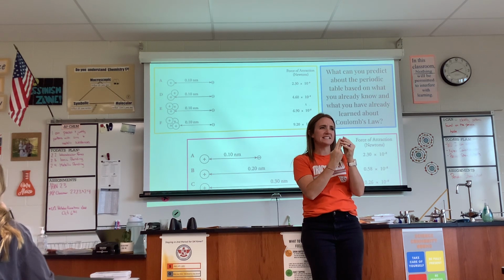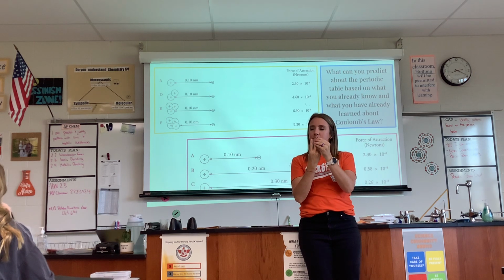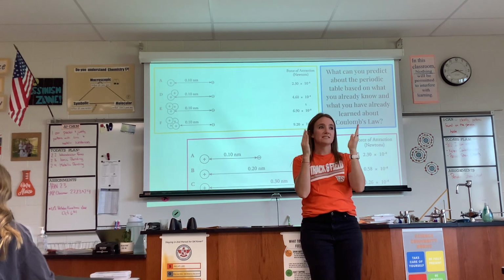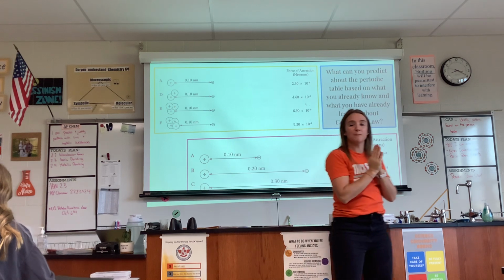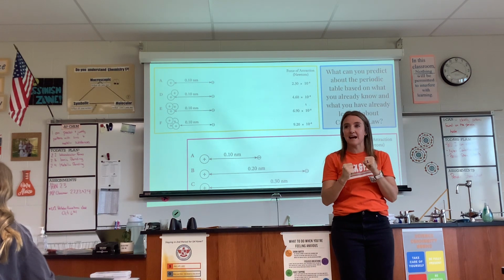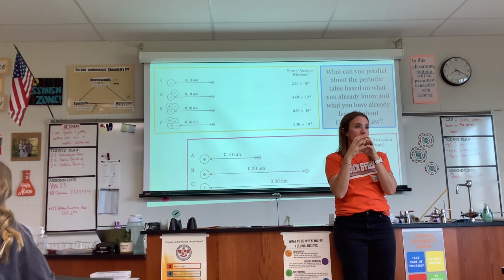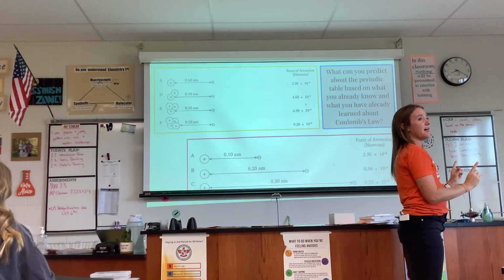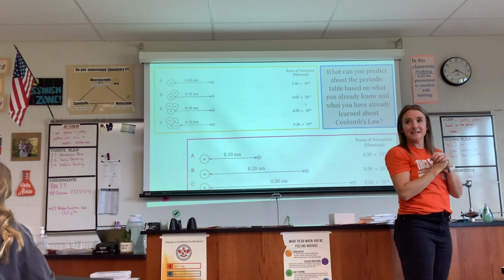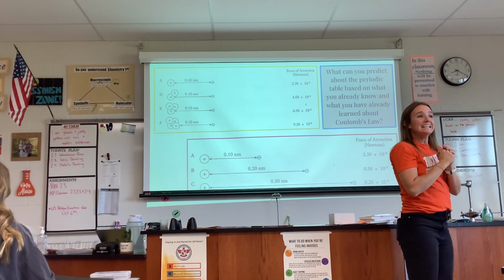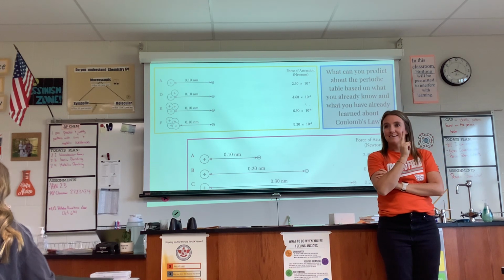Distance. What kind of distance increases force? Smaller. So that should tell us that if we want something with a ton of coulombic attraction, it needs to be small because the electrons need to be close to it, right? So that tells us it should be something at the top of the periodic table, okay? Now what's the second factor to look at?